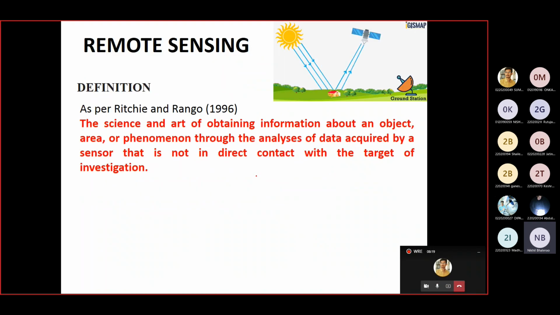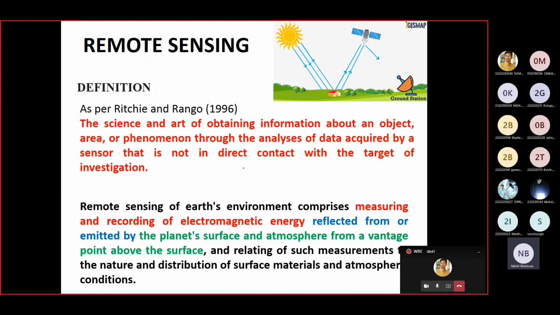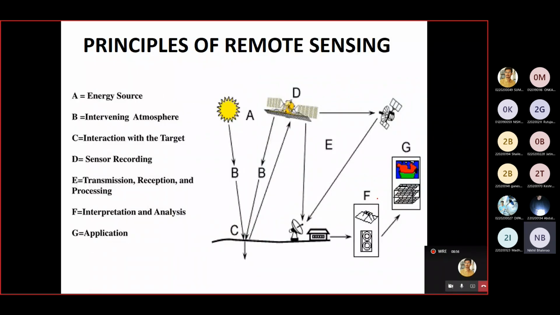So we have defined the term remote sensing, that is to capture information about objects present on the earth surface without any physical contact with them. So remotely we capture the data, and that data is stored in the form of images. This data we can use for various purposes. Here we are going to see the applications of this remotely sensed data, as images, for water resources engineering applications. Now, talking about the next part, we are supposed to discuss the principles of remote sensing.